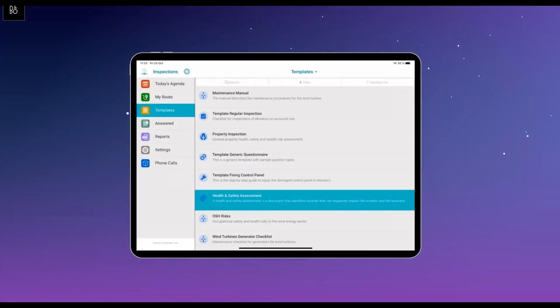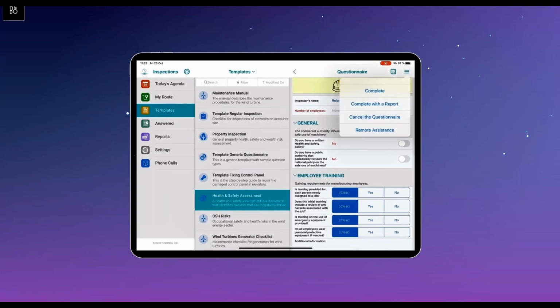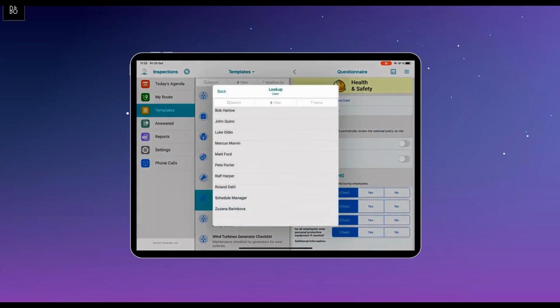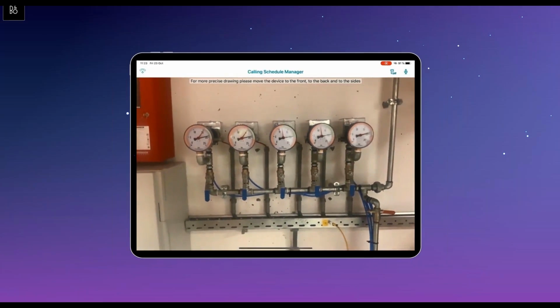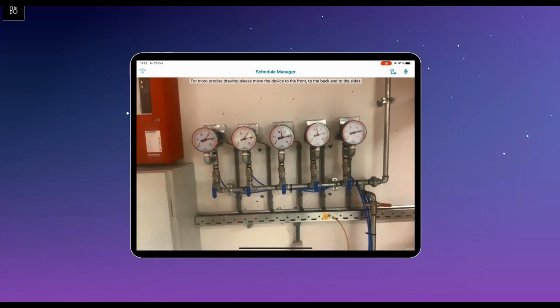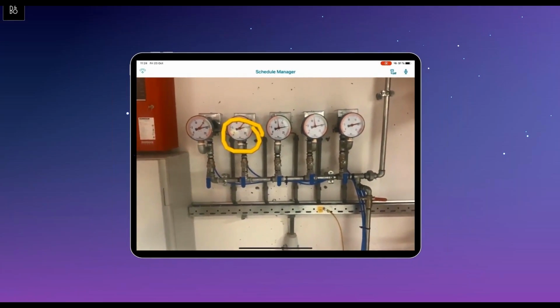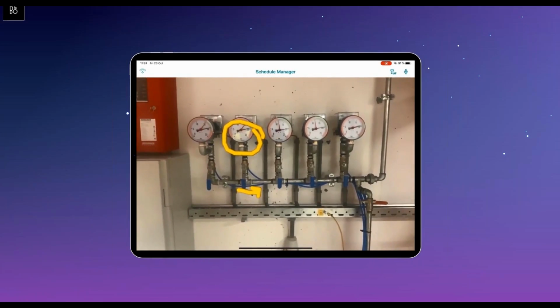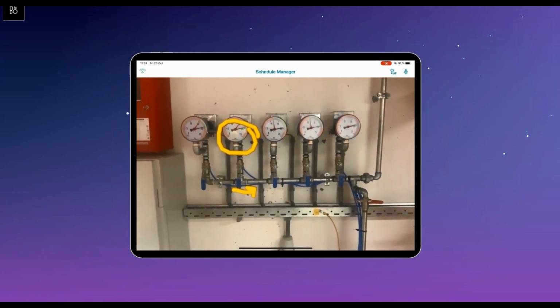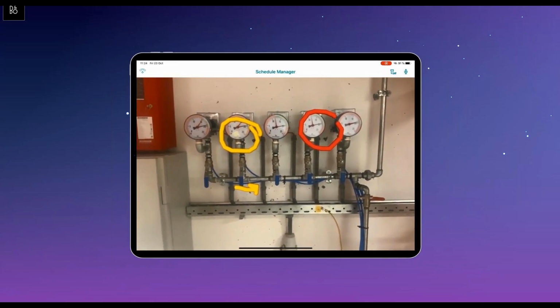As I mentioned, you need to go into the form detail, you click the hamburger icon, select remote assistance, you select the user, and as soon as you are connected, you need to map the scene by moving the device to the sides so that the drawing is as precise as possible. And then you follow the instructions drawn by the expert.